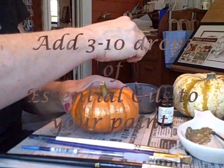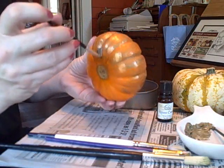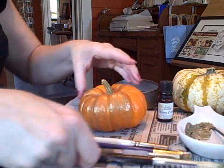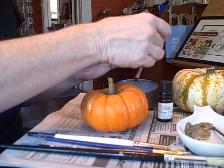Boy, that smells good while you're working on it, too. That's really pretty. It is. So you're covering it, and it's not covering completely. It's just looking like it's been bronzed. Like it's been glazed. That's really pretty. And it smells good? And it does. It smells real good. And it's actually got a sheen to it.